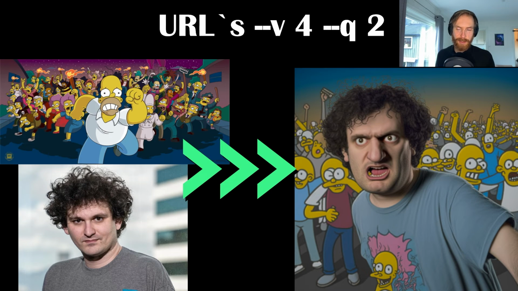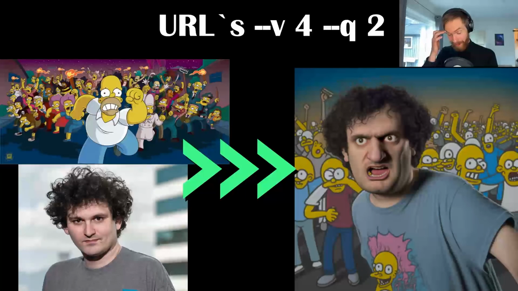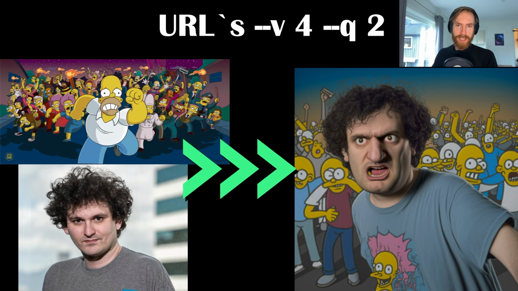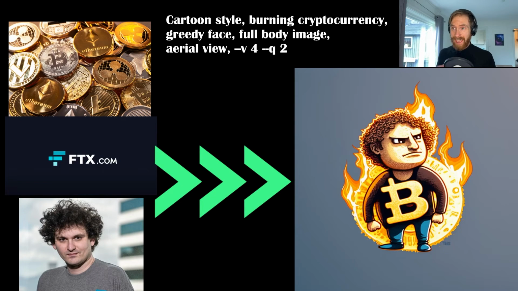Okay, so the next result we have is this one. Here is just the URLs and the --v4 -q2. I just found this hilarious. So I took this Homer image where he's being chased by a mob and combined it with this image. And I just found this very funny. Yeah, what can I say? I love it.